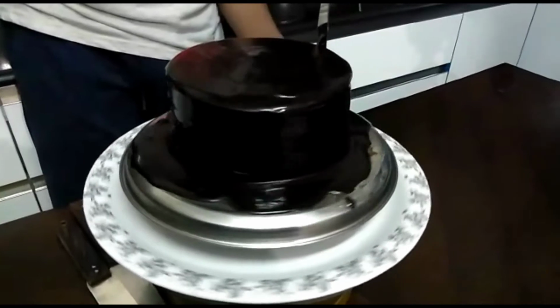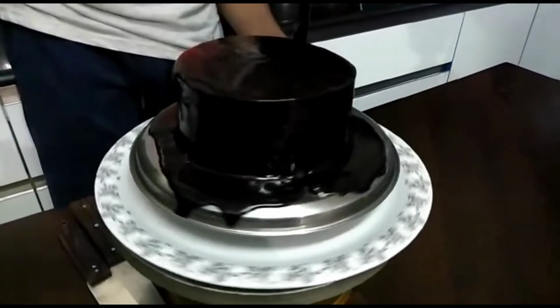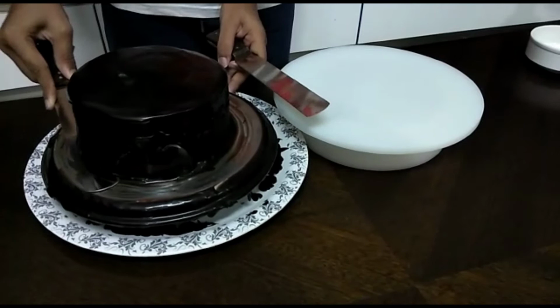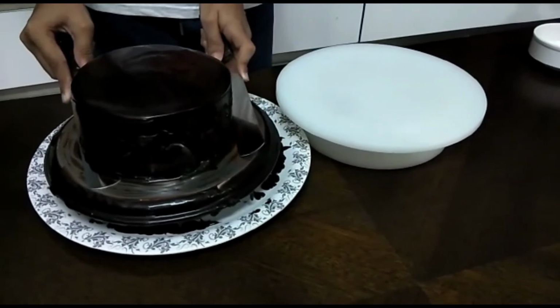Well, you can't serve a cake like this, especially to a party or even for a birthday. It doesn't look that good, so we'll just clean up the sides and then transfer it to a cake stand. This thing is a bit tricky, but believe me, you may master it pretty quickly.